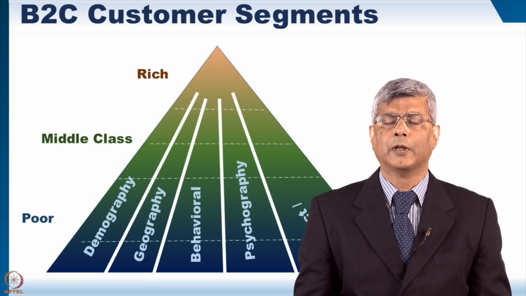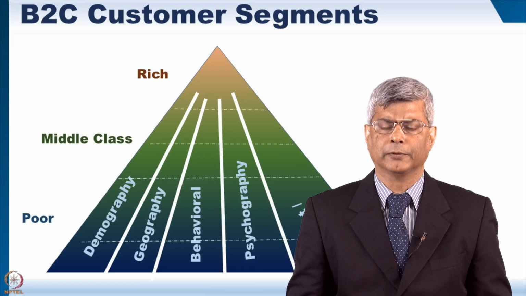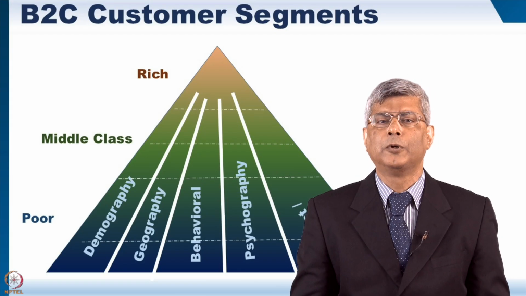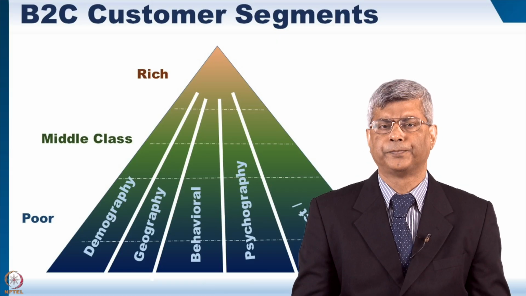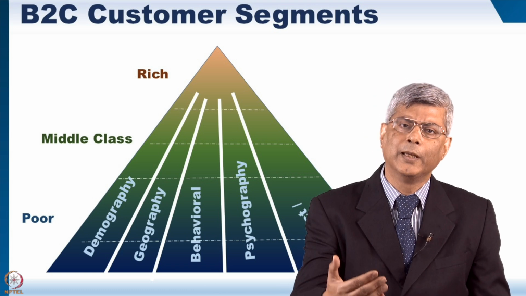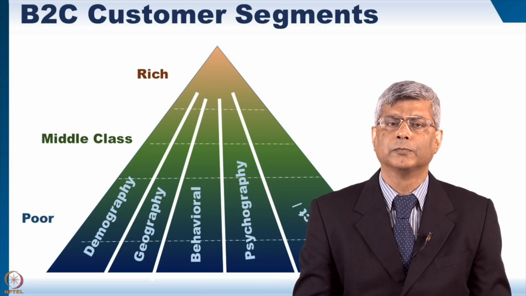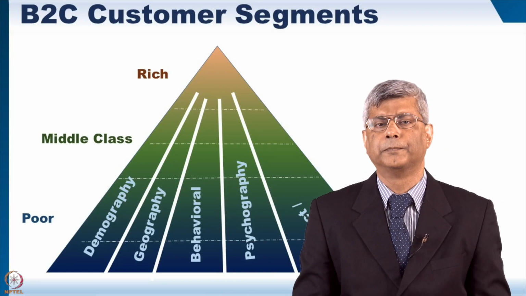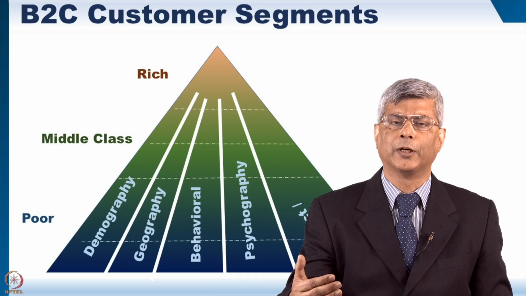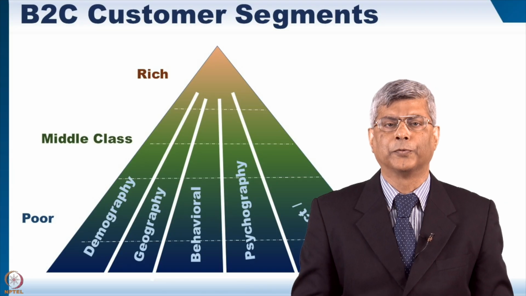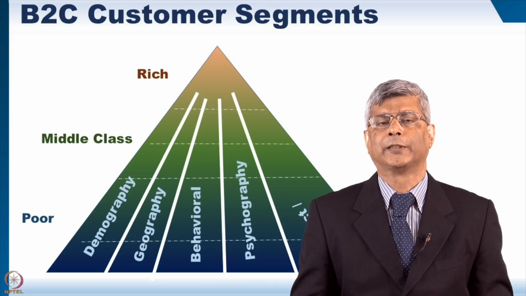Psychography is how they behave and they buy. For example, you will probably do all your purchases online and you're very comfortable using the smartphone. And you'll probably buy based on what the social influencers published or what you read on Facebook or Instagram. I, as an older consumer, may want to go to a shop, look at it, and buy on my own versus looking at what's there on social media. So psychographic may be different. Products and services I've already talked about.